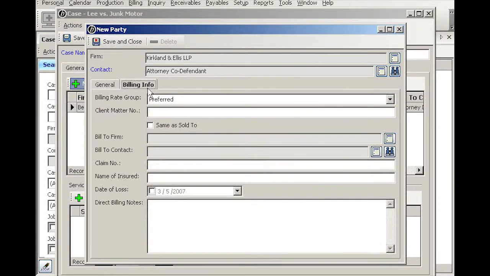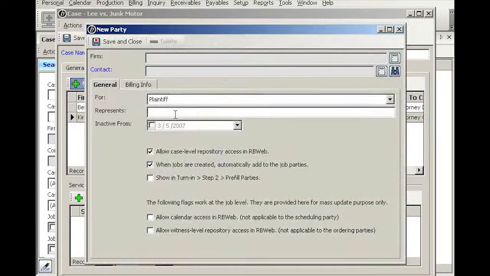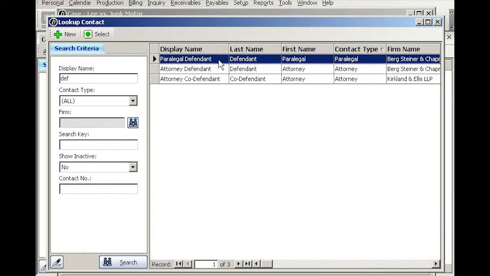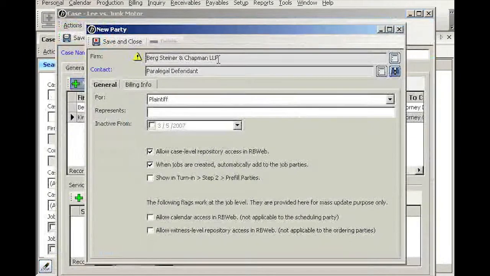One more on the defense side. This time, it is the paralegal who needs to access the online repository and help attorneys. So I'll add that person, also representing the same defendant. However, these checkboxes will be a little bit different. Now, first checkbox will remain checked because this paralegal needs to access the online repository, but she will not be appearing at depos. So I uncheck that, and I'll leave the third checkbox blank, because she will not be actually ordering any transcripts either.